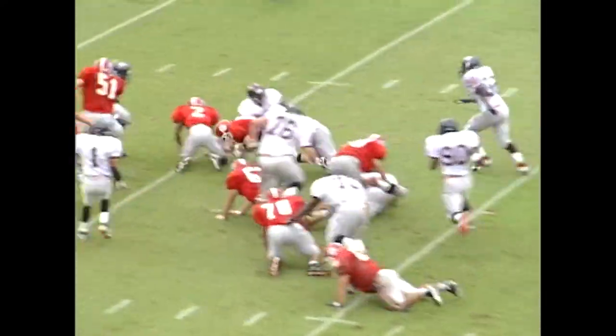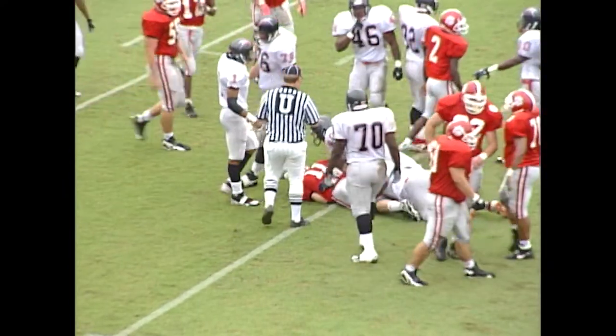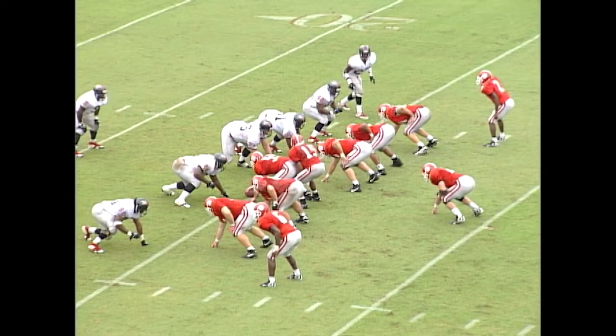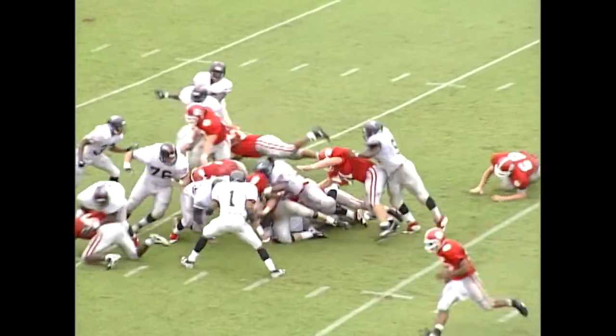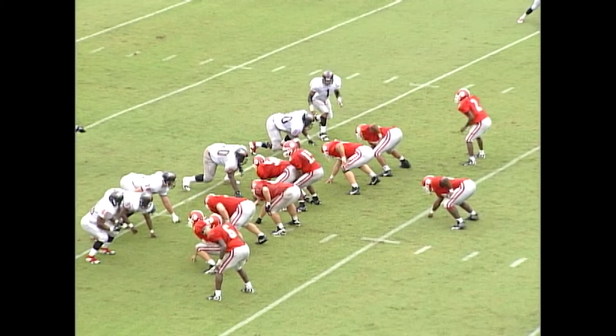Same play, the fullback, he's going to get the first down at the 25-yard line. They just line up in that same formation all the time. They give a receiver to the left side, hand off up the middle again. This time we stop him after he gets about another three on second down and six.